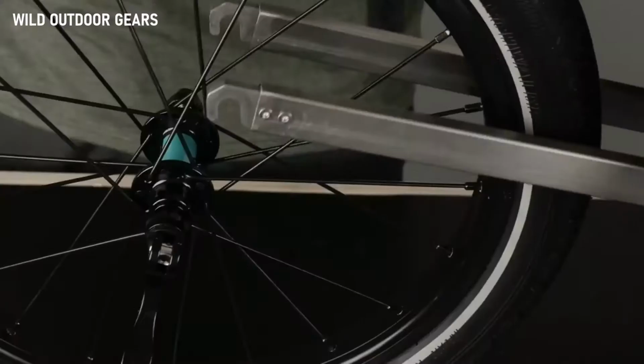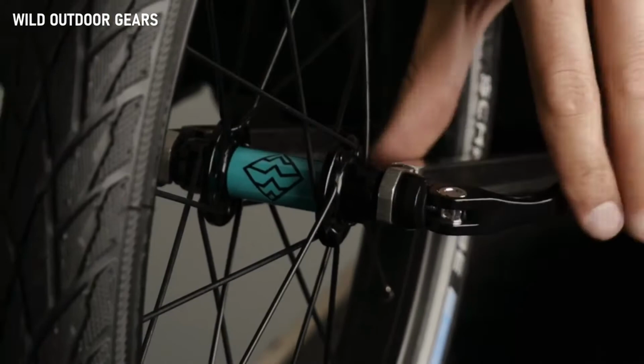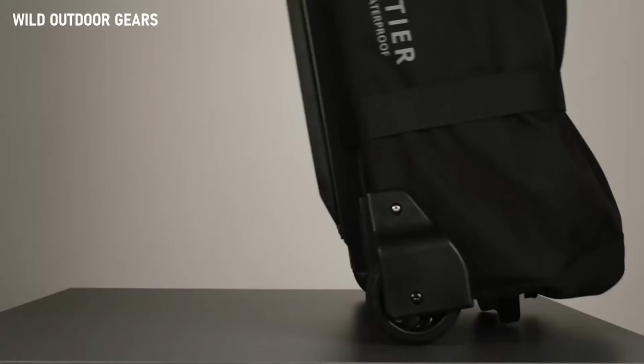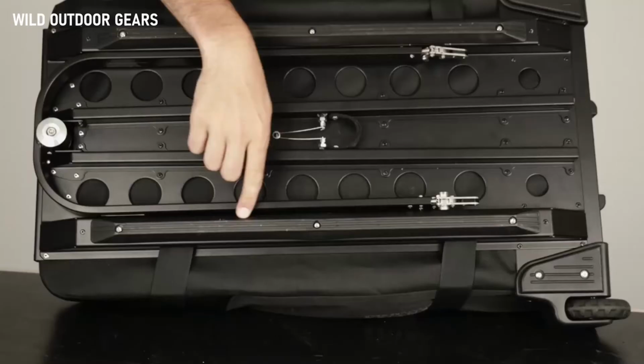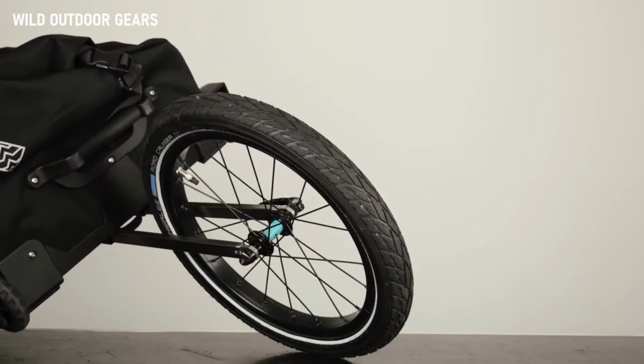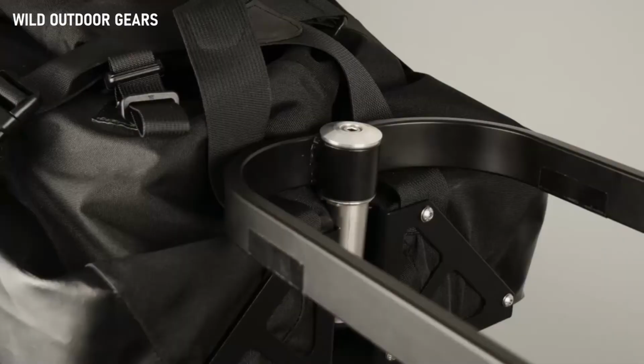It fits any kind of bike from 26 to 29 inch wheels, mountain bikes, touring bikes and road bikes. It can be loaded on planes as a checked luggage. The low center of gravity and the custom designed steering system provide the best possible drivability.